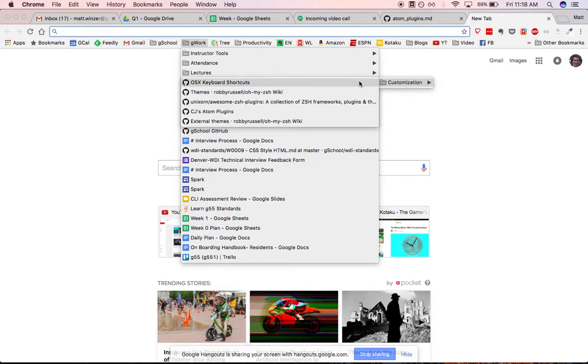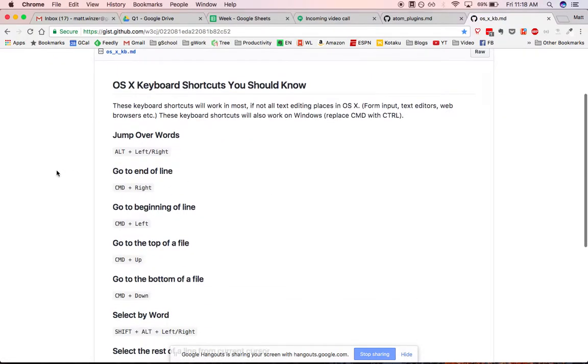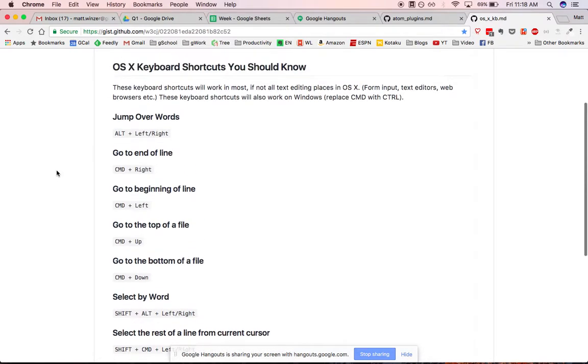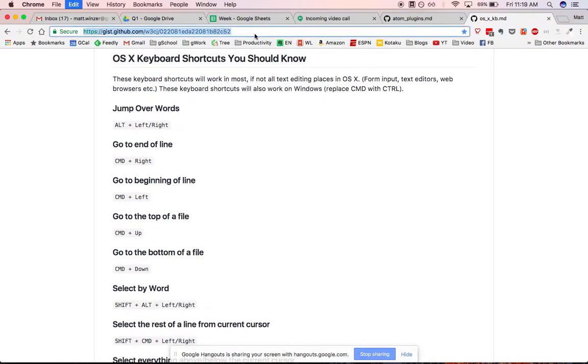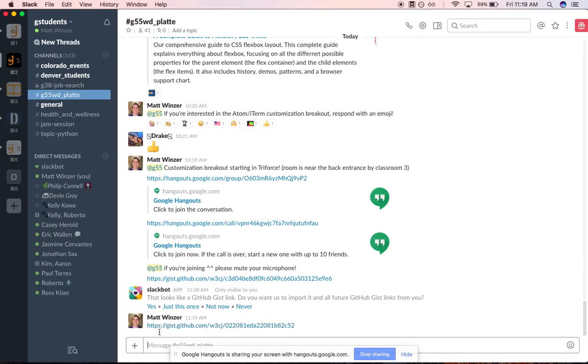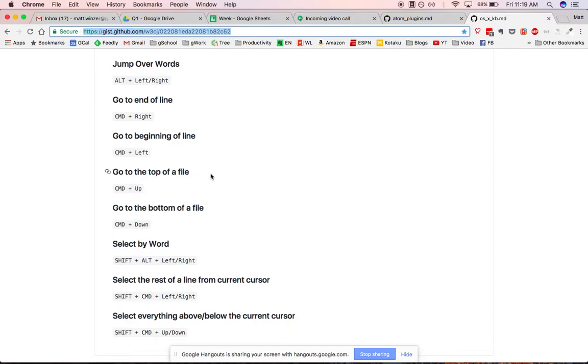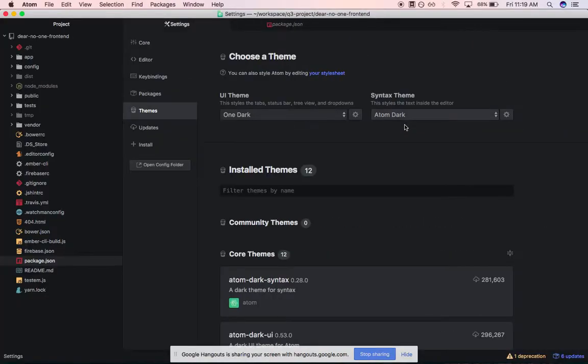I think someone mentioned during stand-up that he found a list of keyboard shortcuts. I've also got a list of some of the most valuable keyboard shortcuts right here. I'll Slack this out to the group. This is a quick reference. It's not totally comprehensive, but these are the ones you might find the most useful. And again, we'll try to get away from using the mouse and use the keyboard, because ultimately you can be faster working that way. All right, so that covers some of the Atom stuff, the plugins and the themes. And I will get you the links to the themes if you want to check out some of the community themes.